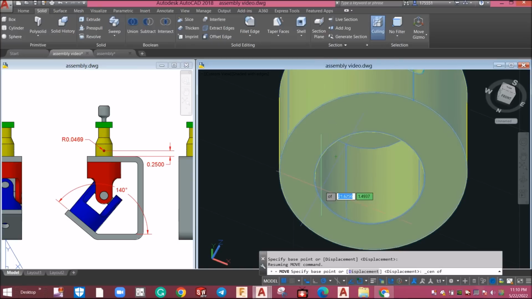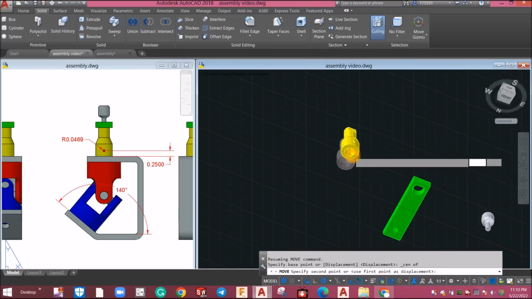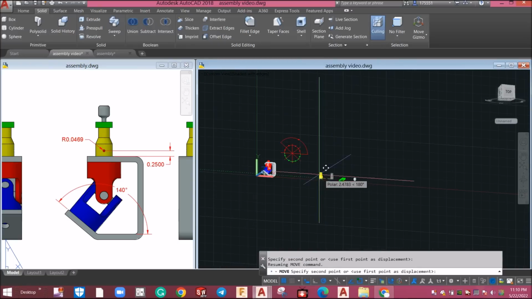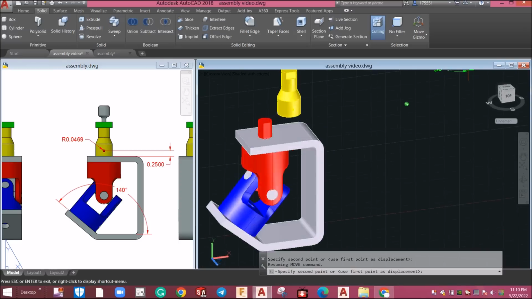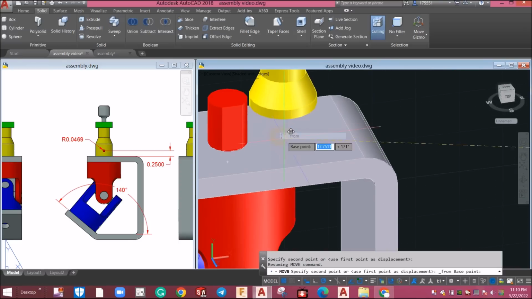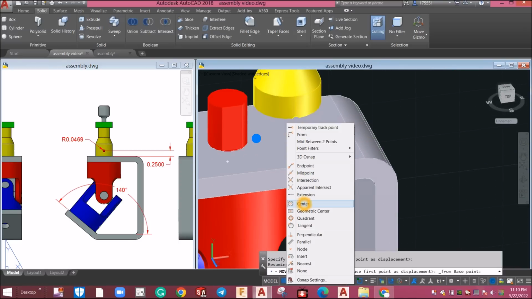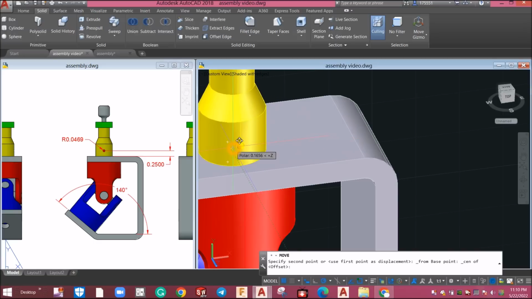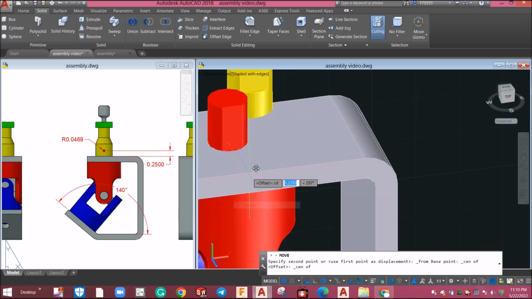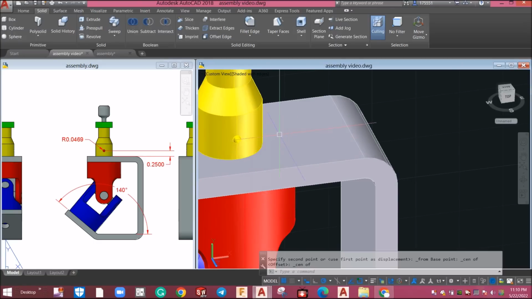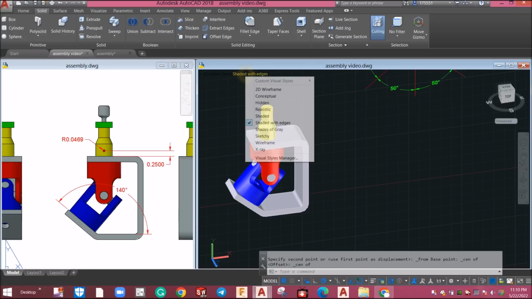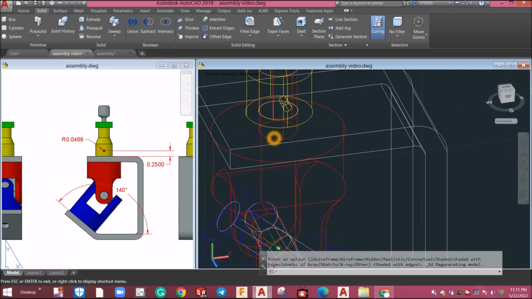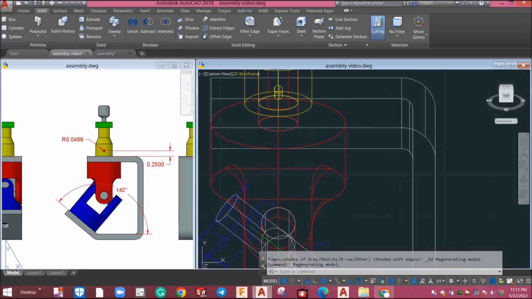Shift right click and select center and snap it on the center here. So shift right click again, locate center, and I'm gonna check. Maybe I'll do 2D wireframe. It looks good.